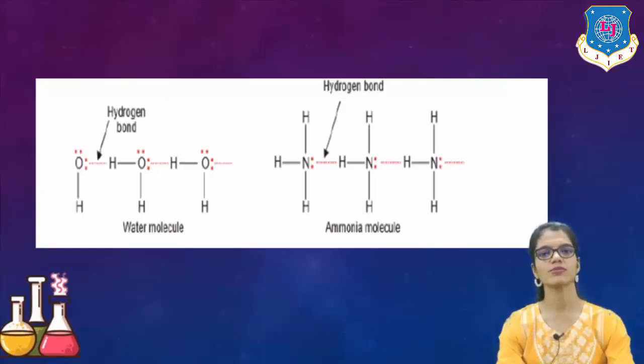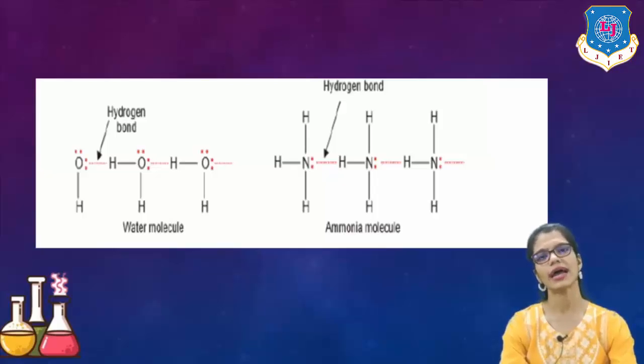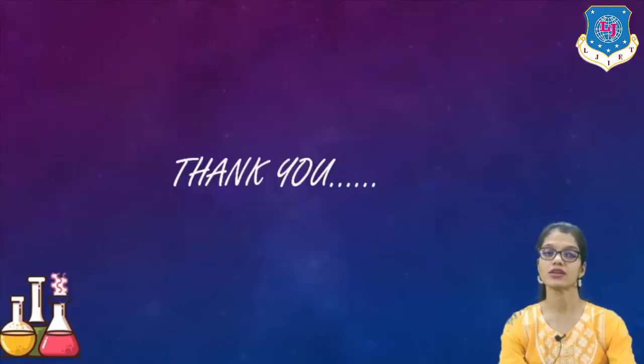Now, let's take another example which involves intramolecular bonding. Intramolecular is possible within the same molecule, right? As you can see in the image, we have H2O, and H2O involves both kinds of bonds, inter and intra. Likewise NH3, both kinds of bonds are present, inter and intra. So in this way, we can understand how chemical bonding actually occurs. Thank you so much everyone.